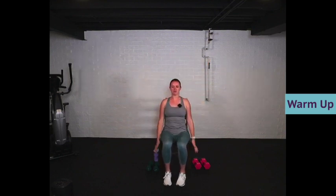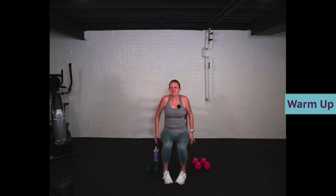So I want you to take a seat and let's get nice and warm. Inhale those arms up overhead and exhale, couple shoulder rolls. As we do our warm up, I just want you to check in with your body, see how you're feeling today. If we're coming here and our mood is kinda meh, hopefully by the end of this workout, you'll feel more energized. Maybe a bit of a mood booster. If we're experiencing any pain or spasticity or numbness or tingling, just recognize that. Let that inform you how you're gonna move today.